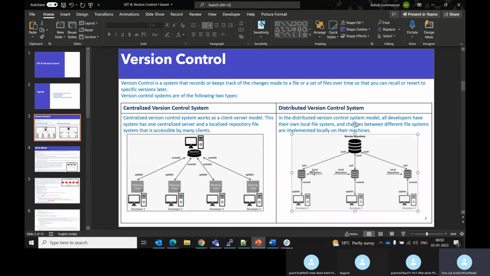So that's the reason there is push and pull. You see the new changes from other developers, and if you feel you need this code, you can pull it. And if you feel the changes you have made are good, you can push it. We will be talking a lot about pull and push. Git is mainly about these things: how to initialize, how to add the files.